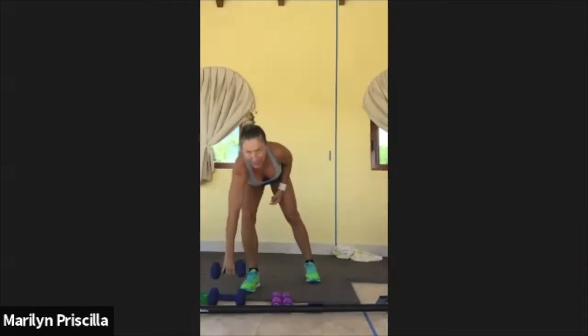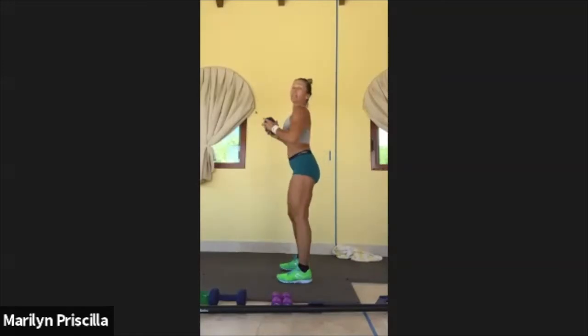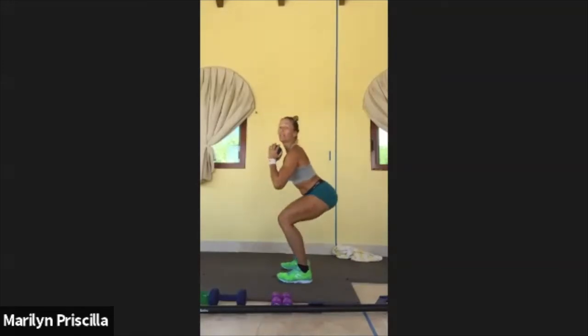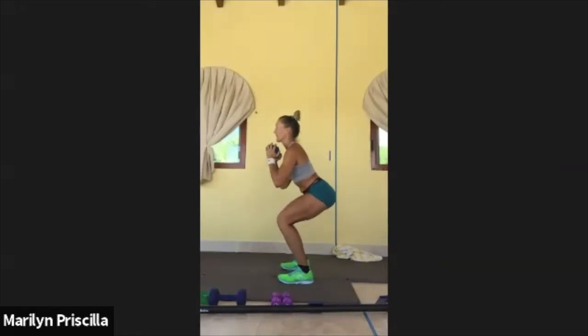Grab a dumbbell if you have it handy. Reminder, you don't have to have weights here to make everything count. Yes, some of you might realize that this is one of my favorite exercises. Super beneficial to muscle toning.